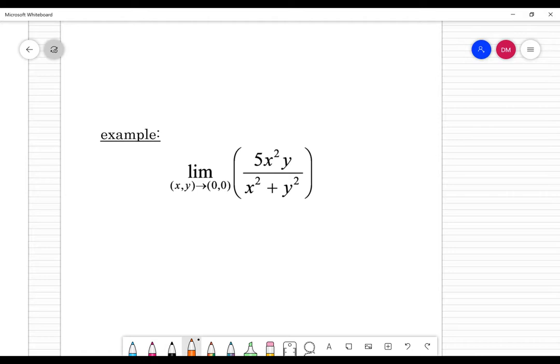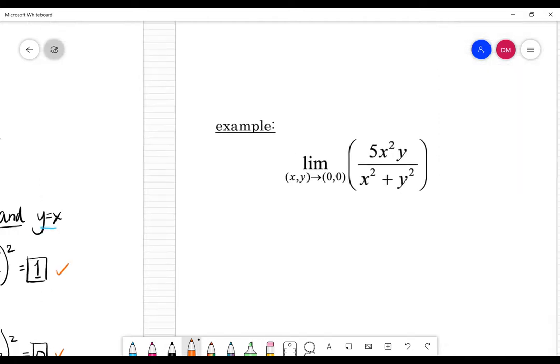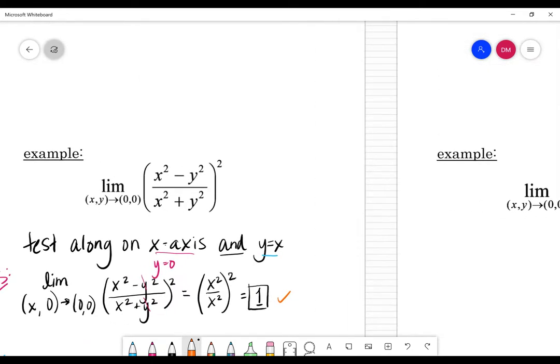And again, keeping in mind too, the same thing applies for this last example: if I just plugged in 0, 0 here, we would get 0 over 0, which is why we're doing these different tests. So if that is not the case, if you have a function where this doesn't happen, then you can evaluate this as a normal limit where you're plugging in the x and the y and seeing what values you get there.